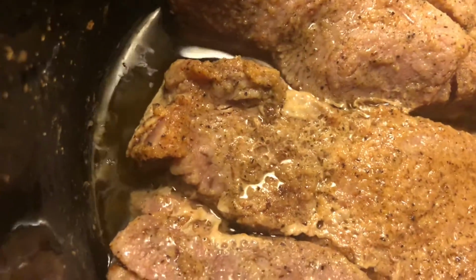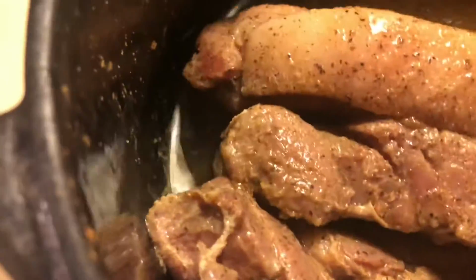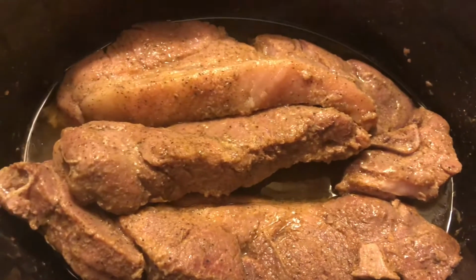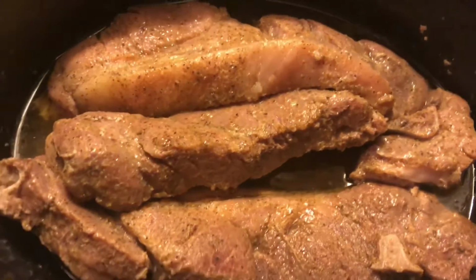So they created a nice broth at the bottom. Oh my god, they're breaking apart. So I'm gonna flip this over. I'm gonna add in my barbecue sauce, and I'm gonna cook it for another about hour and 15 minutes. I think I'm gonna drain off this juice, but that juice looks good, but I'm gonna go ahead and drain it off, because if I don't, my barbecue sauce will be really watery, and I don't want it watery. So I'm gonna drain this juice, lay these down back flat, and pour the barbecue sauce on it.